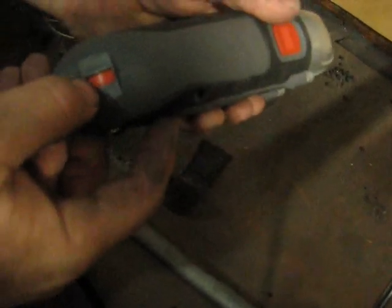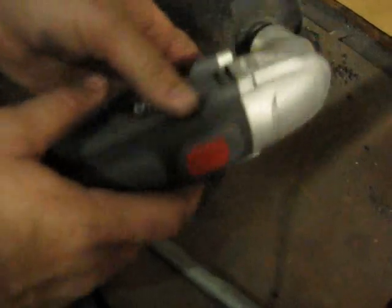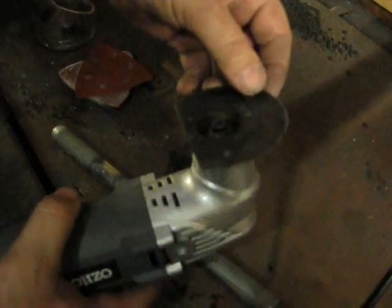Now, the reason why this works so well is because these discs, or this half moon, whatever you want to call it, are not a rotating wheel, it's an oscillating wheel. So it's a little bit more like an orbital sander in that it sort of vibrates. In here, you've basically got a mechanism that oscillates the blade backwards and forwards very quickly. It has a variable speed, so you can make it faster or slower depending on the type of cut you want to get. And because of that oscillation, it's also very safe.